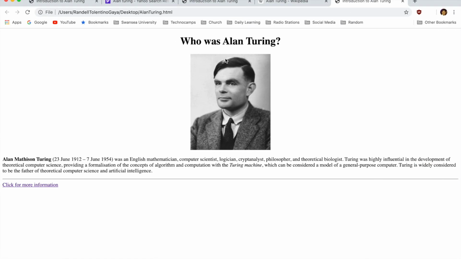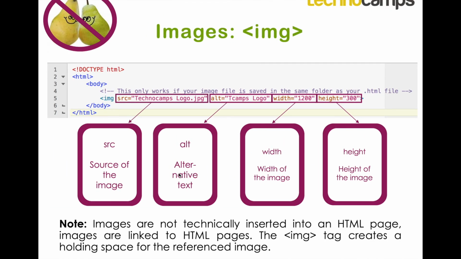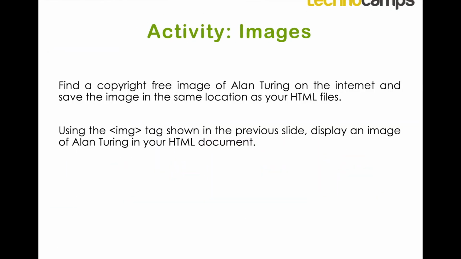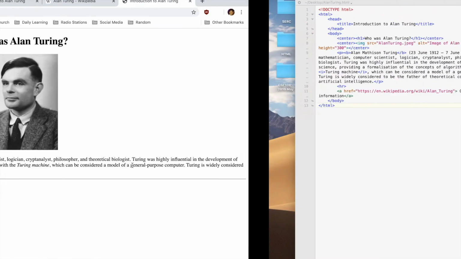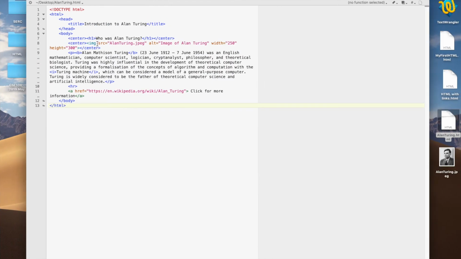Right, okay, so we've added images to our web page. It's looking a lot smarter, a lot more like a proper web page, okay, with images. But what we can also do is change those images so that when we click them, they also direct us to a website. Now, to do that, what we simply want to do is, inside our image tag, we want to add an anchor which links to a different website.